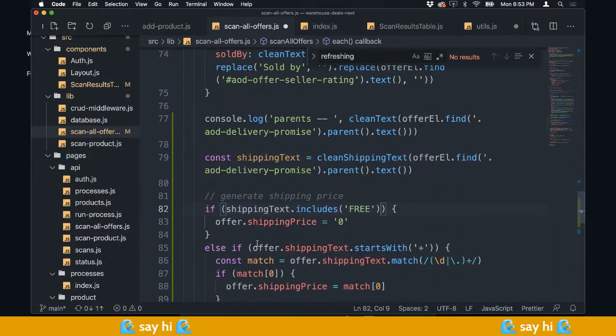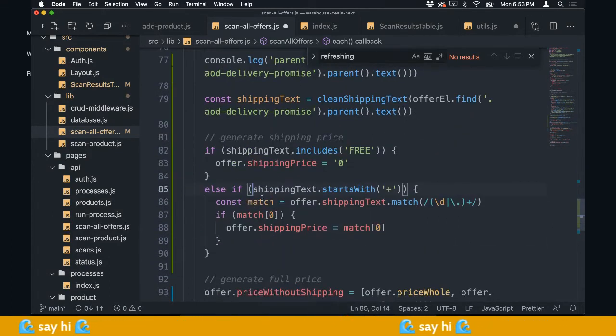Instead of putting it on the offer, let's just say if shipping text includes free, I'm going to keep as 0.